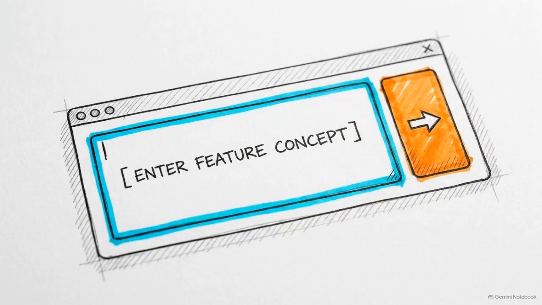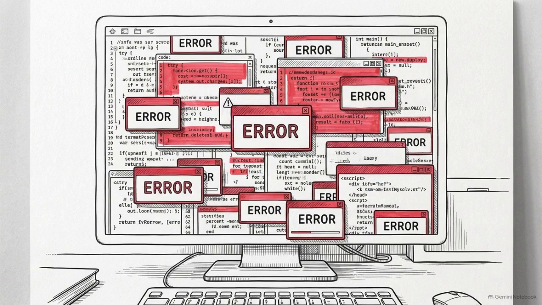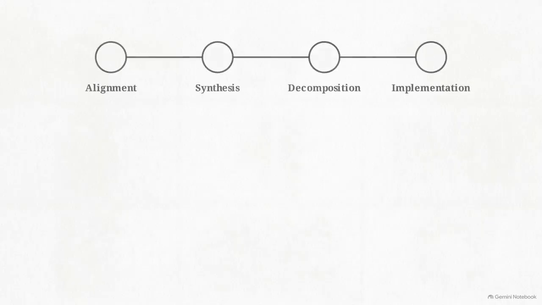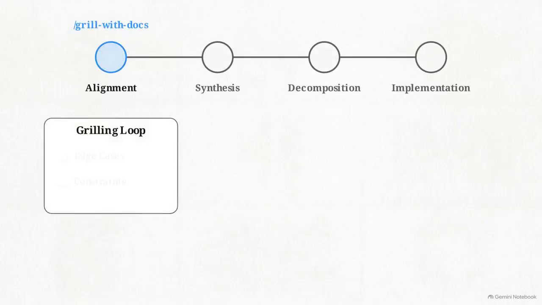Now we can initiate active development. We'll start by giving the AI a deliberately vague prompt. I want a new authentication module. Normally, an LLM would immediately try to write a massive, flawed code block based on that weak prompt. Instead, we type /grill with docs. Look at our workflow progress diagram. We lock into the alignment phase as the agent asks detailed questions about edge cases.